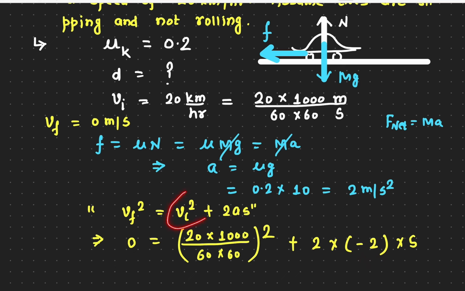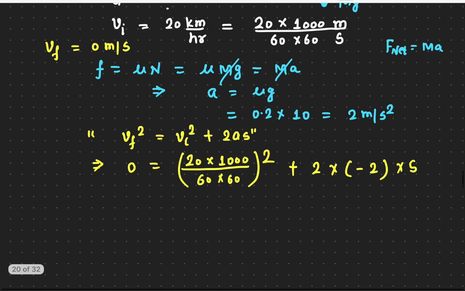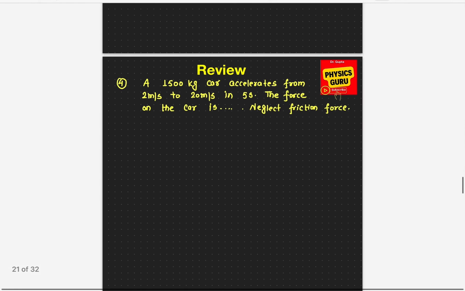So for example, the initial velocity is in this direction, so that is positive, so this number is positive. Acceleration is in the opposite direction because this force is in the opposite direction, so I have negative. So now you have a calculator, so you can plug in and solve for the distance, s, and get your answer. So now let's move to another problem.